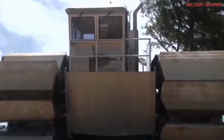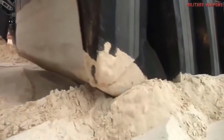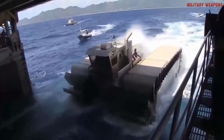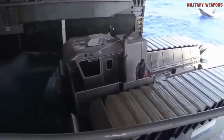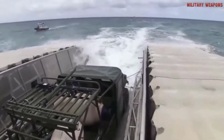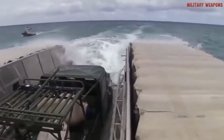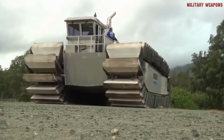In a 2014 test, a fully functional half-scale version of the UHAC performed flawlessly. Leaving the land-based Marine Corps training area, the UHAC prototype made its way through the ocean to the USS Rushmore, where it entered the ship's amphibious landing dock. It then picked up an assault vehicle and successfully transported it back to the shore. Once the full-scale version is ready for service, the UHAC promises to kick the Marines' amphibious capabilities into overdrive.